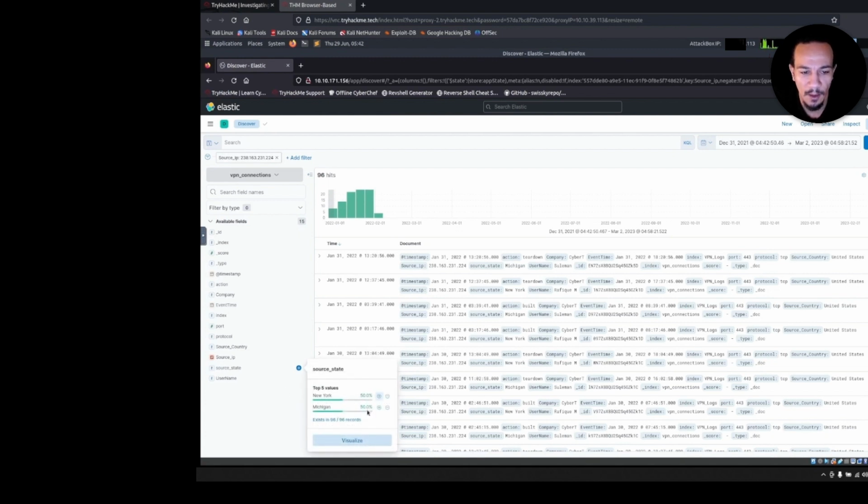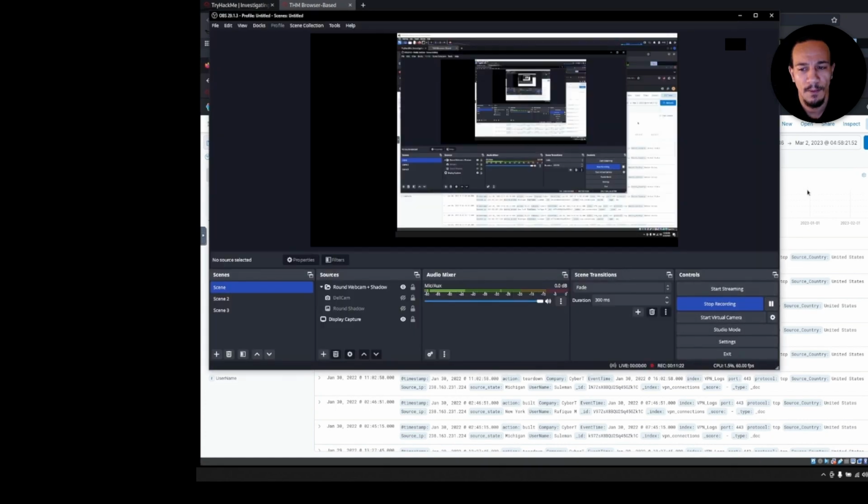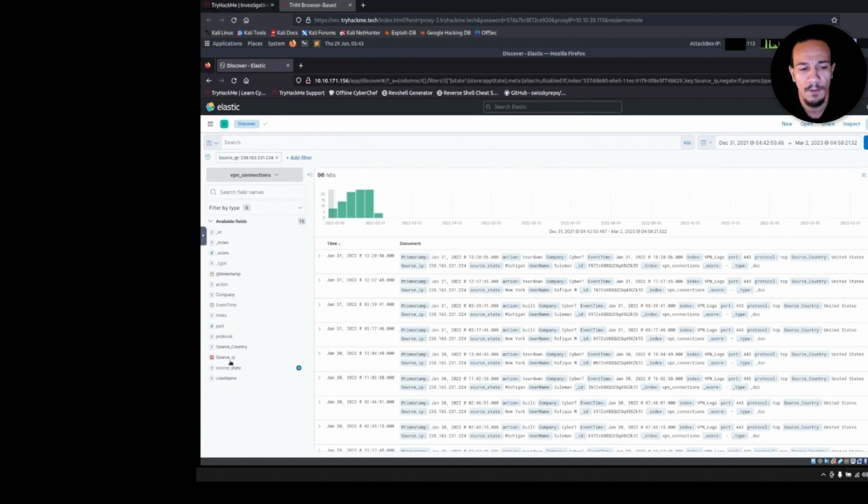If we go to source state, we can actually see top 5 values as we've been using, and we're able to see it's about 50% New York, 50% Michigan. 96 records, so 96 divided by 2 gives us the answer of 48. All right, so we're able to see both of them having 50%.